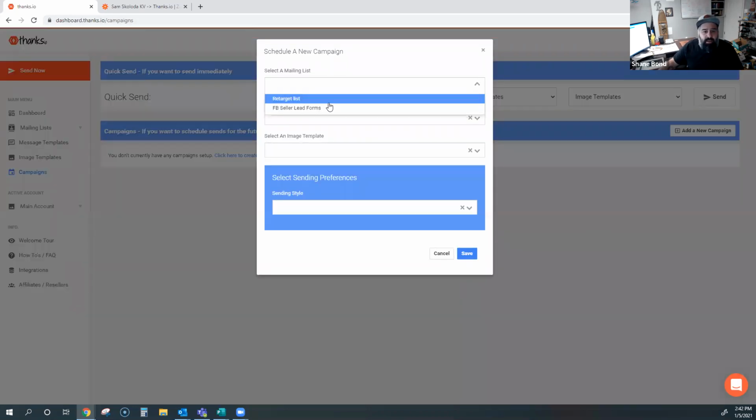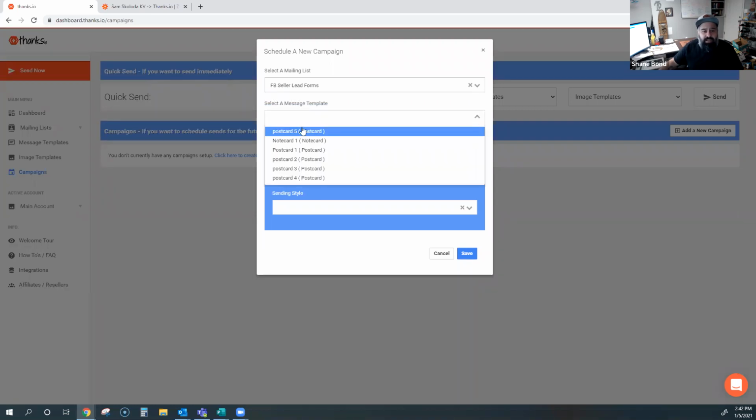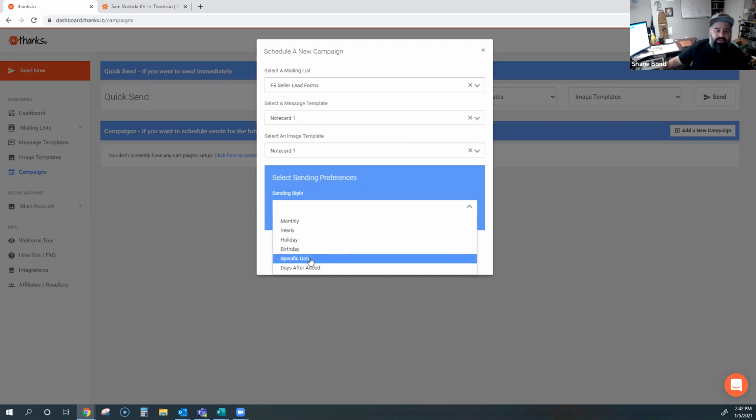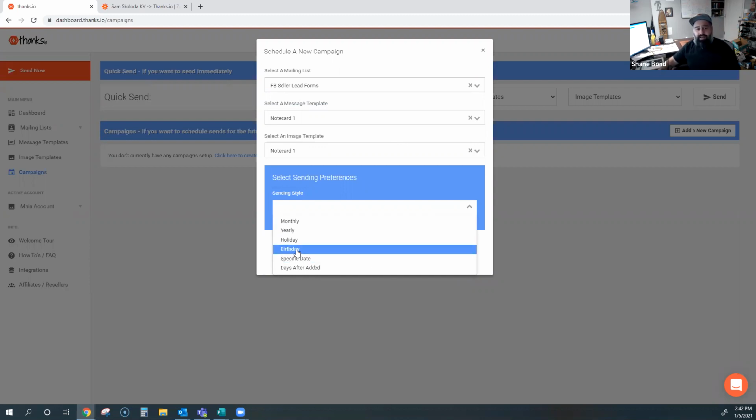So I'm going to hit my list there, Facebook seller lead forms, and then I'm going to say, okay, first I want note card 1 to go out. And I could choose here when I want it to go out, on a specific date or a holiday or birthday, monthly, yearly, whatever. I have some campaigns that use the retargeting code, and they literally fire off a postcard every month indefinitely.